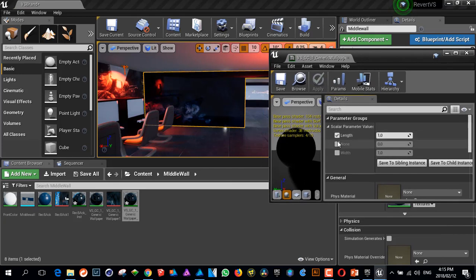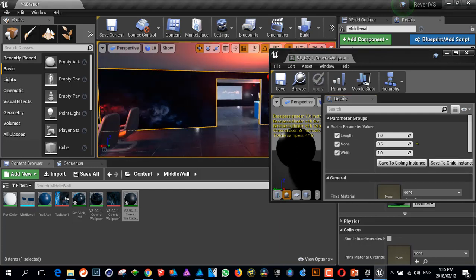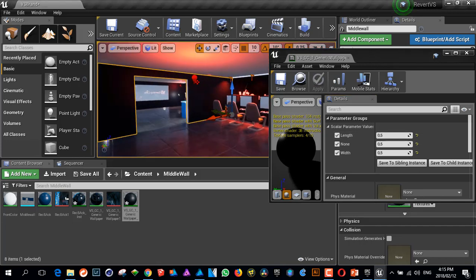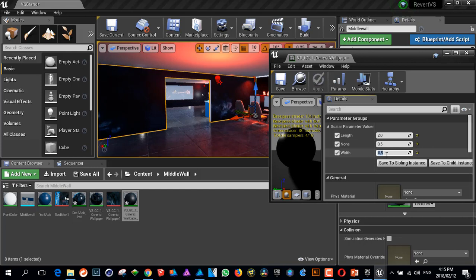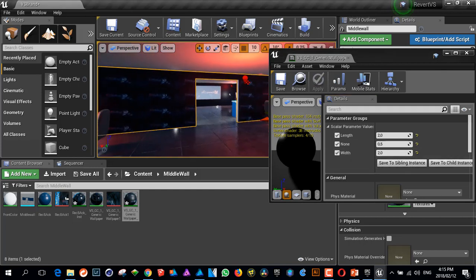Okay, so we enable length. I didn't label this, but I think this is the roughness. That's why it's so shiny. I'm gonna make it, say, 0.5. There we are. So I can go rename the thing from none to roughness, so I know what it's about. So we have that. If I wanted to make that maybe zoomed in a bit, I never understand this 0.5 story, it's like you go the opposite way to what it's supposed to. Okay, we're not seeing any of those images. Go 2 and 2, then you have it almost tiled quite a bit.